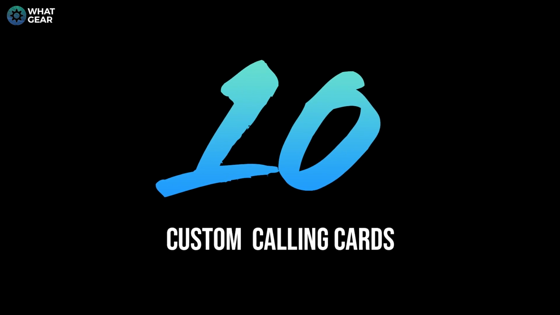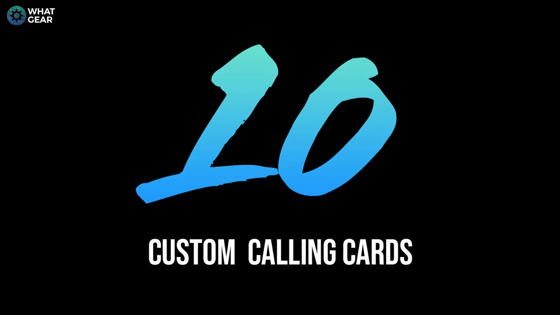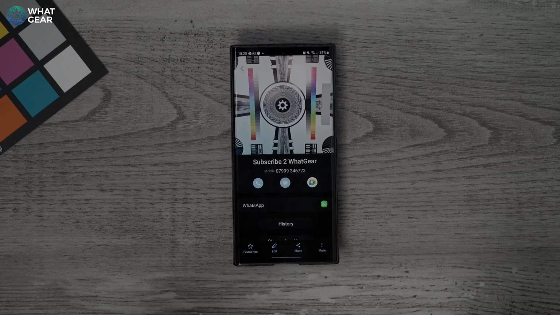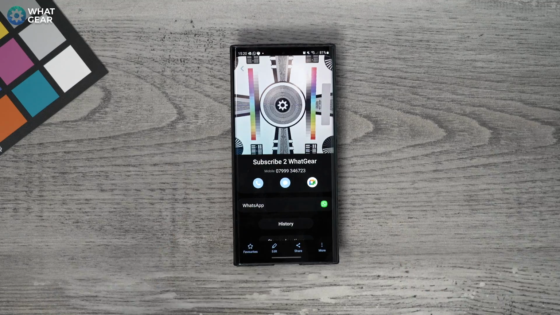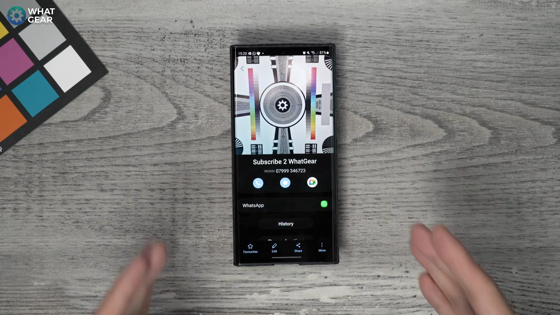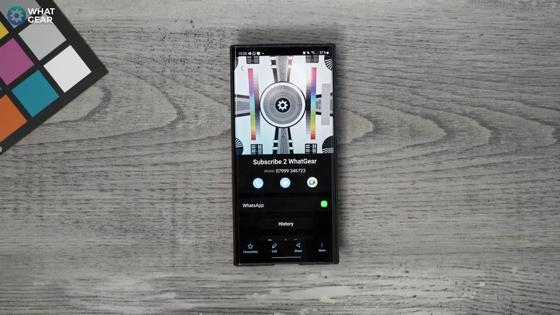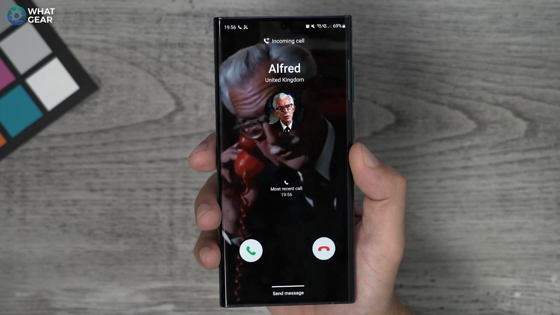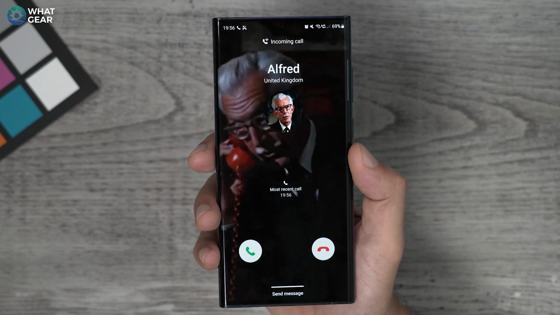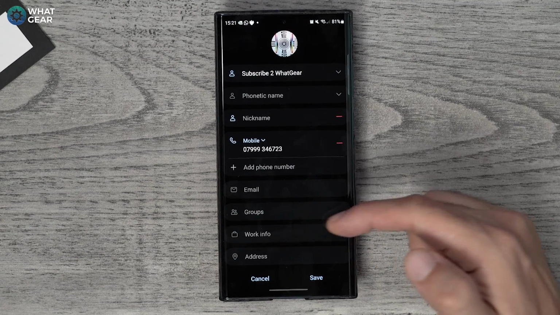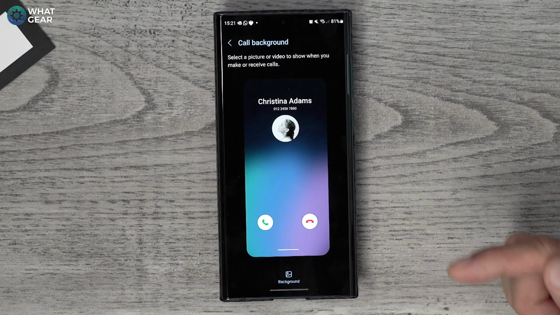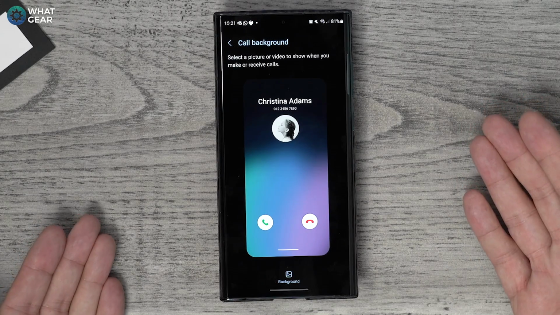Okay, so this is a fun one. If you go to a contact in your phone book, here you have a new ability to assign a 15-second video clip or wallpaper image or an AR emoji to specific contacts, so when they phone you, that will pop up. In my opinion, the video option is probably the most fun, and to set this up is really easy. So go to your contact, go to edit, here go to view more, scroll down to where it says cool background. Now it will talk you through how to set it up.